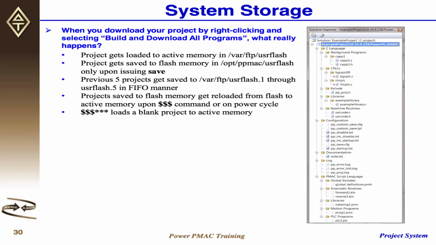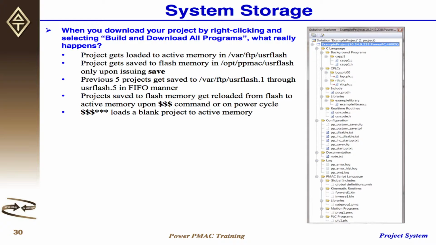Your previous 5 projects are saved in the user flash, and they'll be renamed as user flash 1 through user flash 5. Every time you type a save, it will then keep a backup of what your previous project was. So let's say something goes drastically wrong in your current version of your project, then you can navigate into the directory structure and rename the file back to the regular user flash directory, and then it will start running out of that directory. There's a feature in the IDE that does this automatically for you.